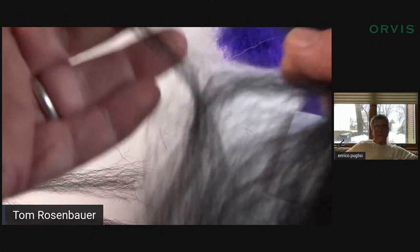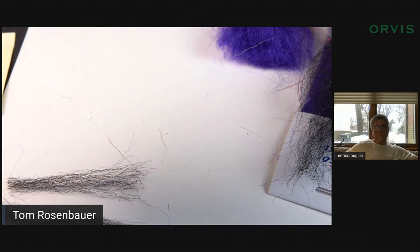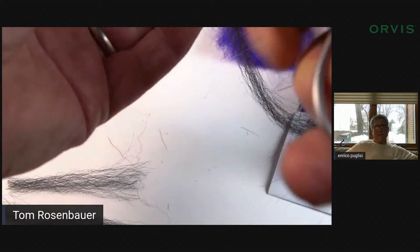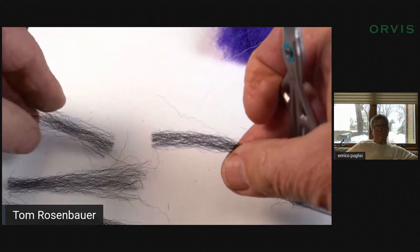And I usually cut this in thirds maybe? Or quarters? What do you think? You can cut it in quarters. Okay. So I'm going to cut it a little bit shorter. I'm going to cut it in quarters.